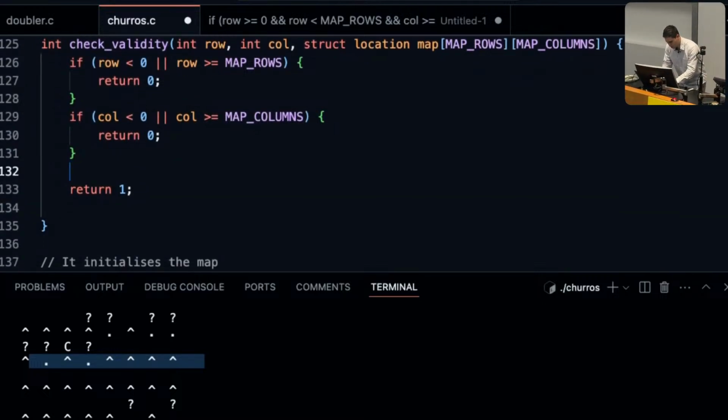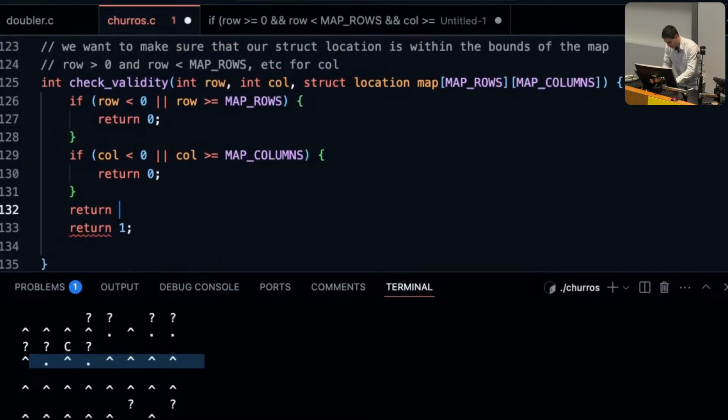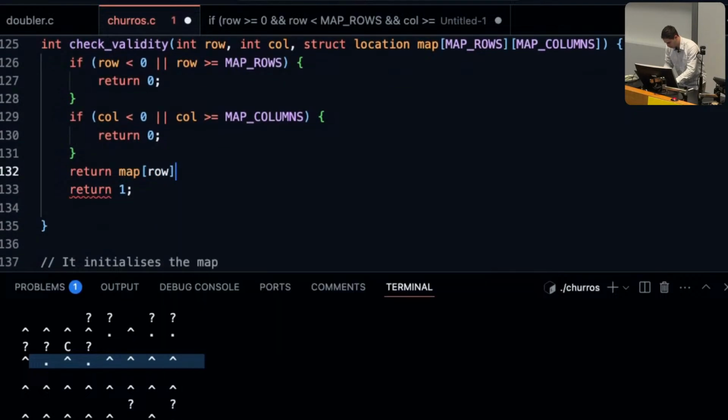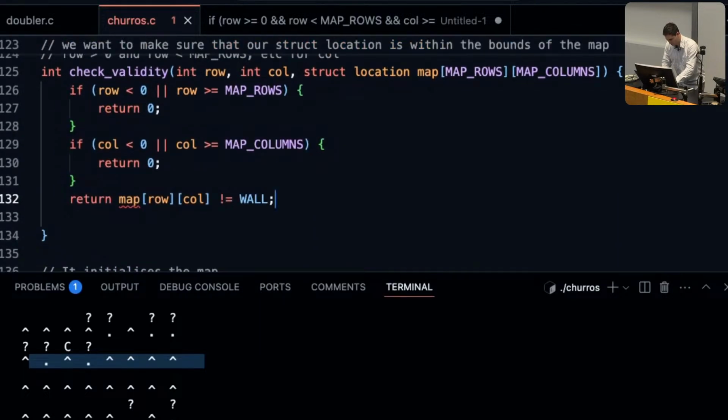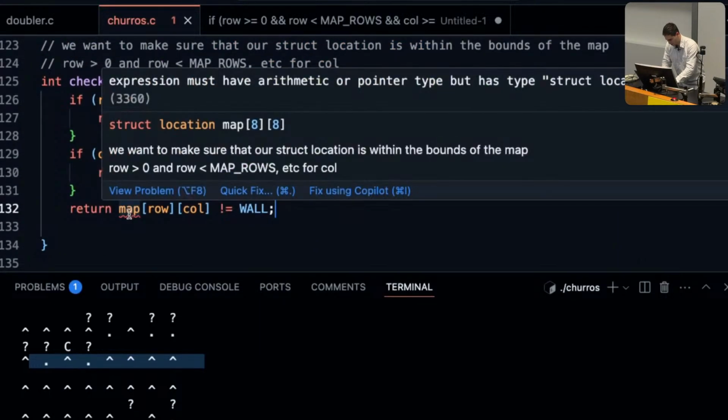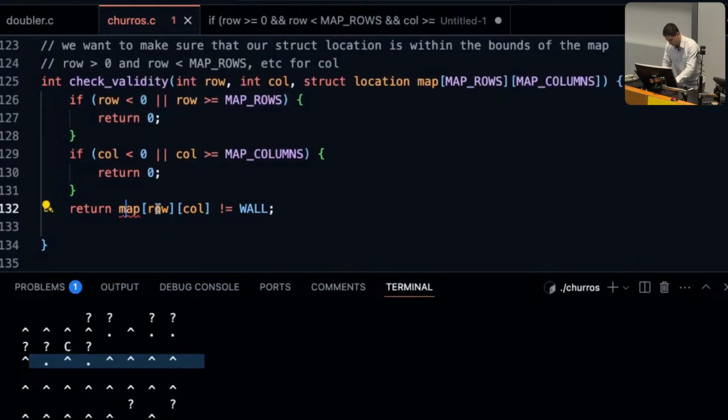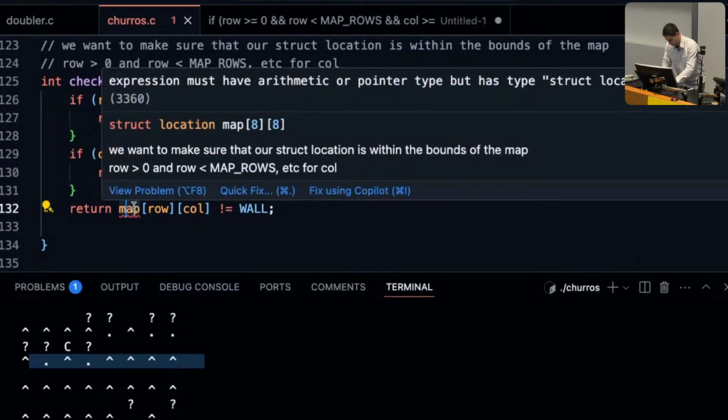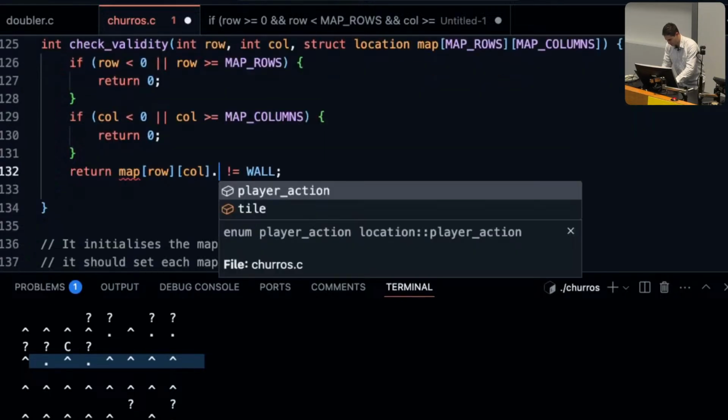So actually what we can just return here is return map of row col. Now if it's a wall, so I think we can do that. What's wrong with that? Oh, sorry, tile.